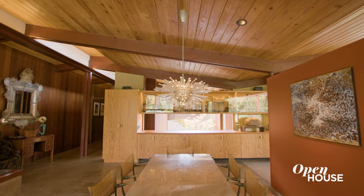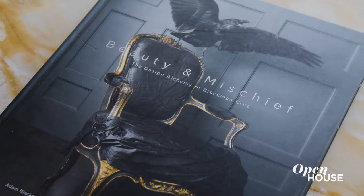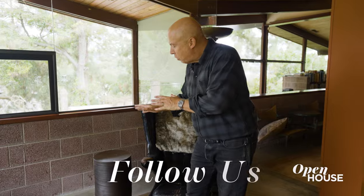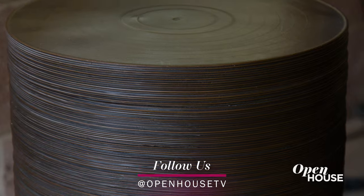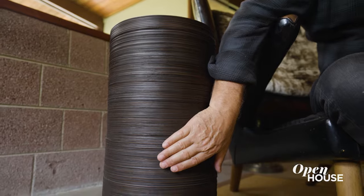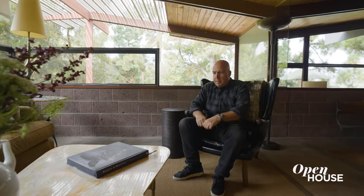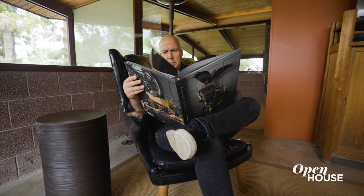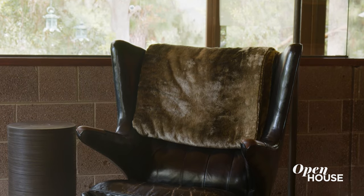When we're not dining, we spend a lot of time in the sitting room over here. This is our record table — I went to different thrift stores around Los Angeles and bought like 400 records. We bolted them together and actually had that cast. And one of my favorite pieces is the Papa Bear chair. What's nice is it has the original leather, and I've had this thing for like 25 years. Talk about wanting to sit and read a book in this chair — it is the most comfortable. The sofas might come and go, but this and these guys we're going to be holding on to for a while.